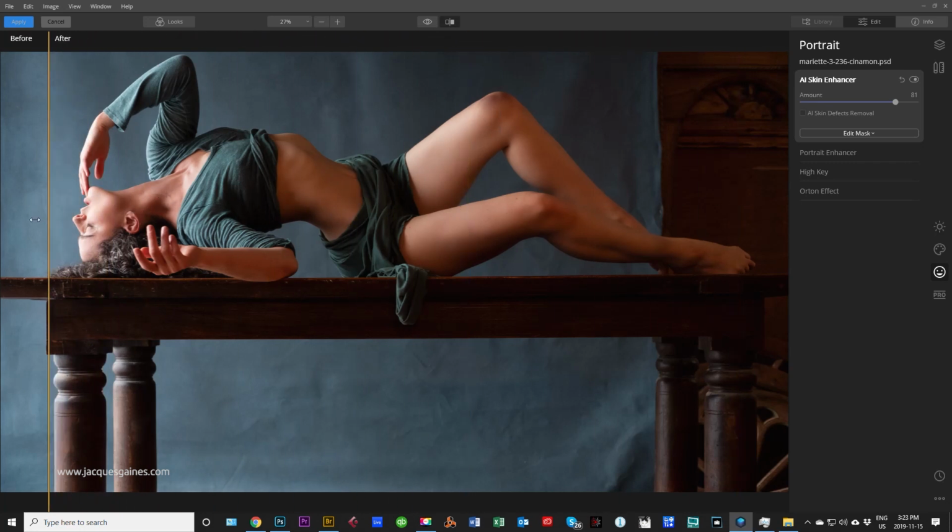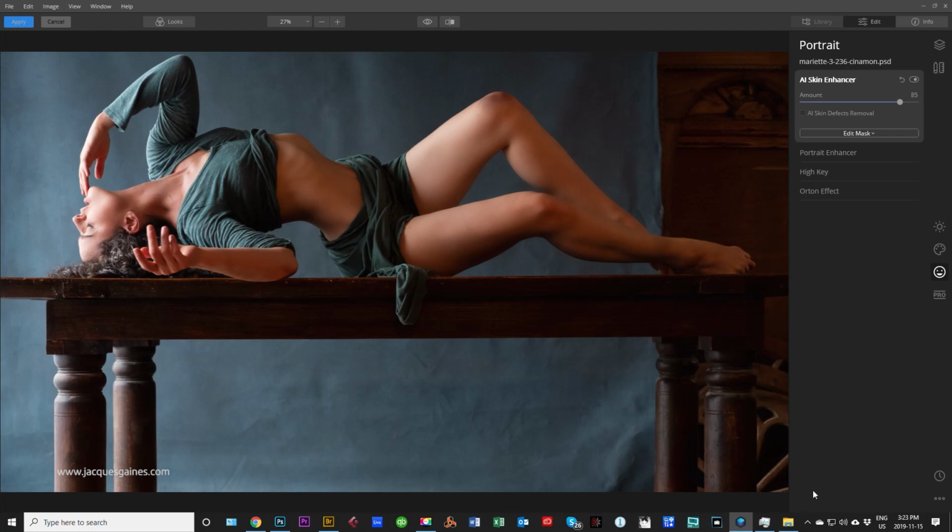Depending on how natural you want the person to look, you can pull this slider down and it will mix with the background. But I really do like it here. And in the case that I want to be really creative here, I'm going to boost the hell out of that skin enhancer. There it is. That's done. Let me pull out the preview so you can see that.